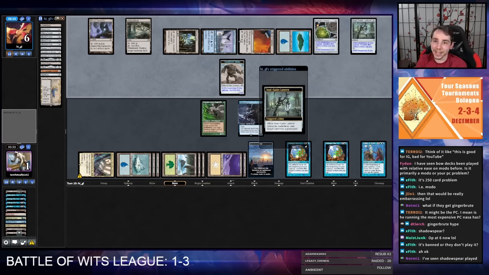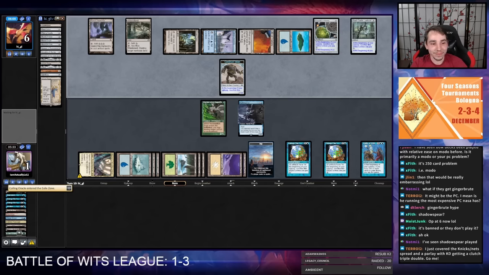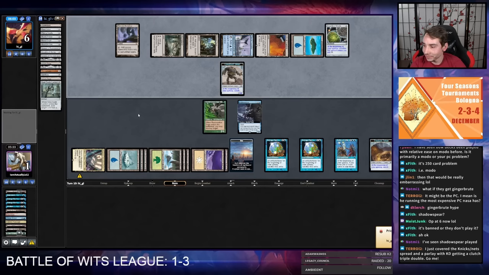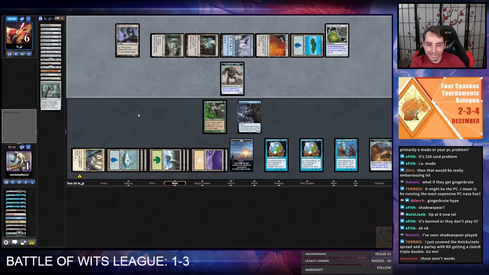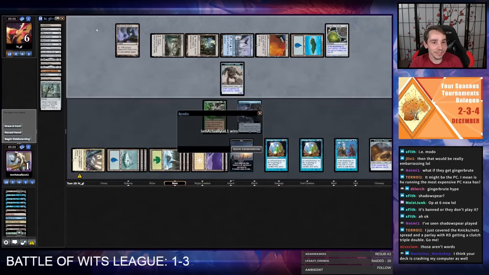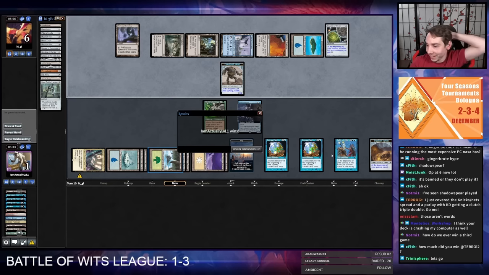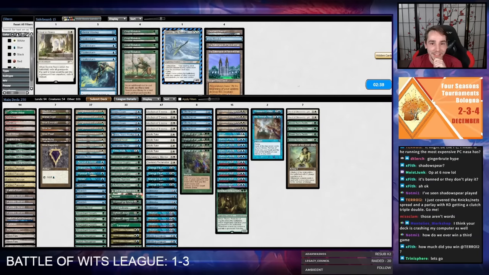Soul Guide Lantern. That's not the one. That's not the one. Catching back up on clock, too. That's a Battle of Wits win. That's a Battle of Wits win! Okay, I'm happy we got that game. That was nice. That was a sweet one.